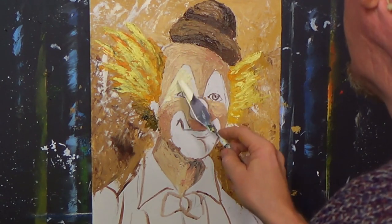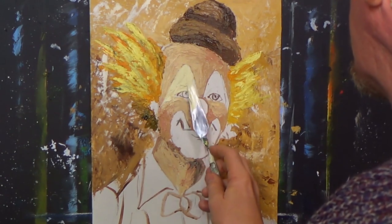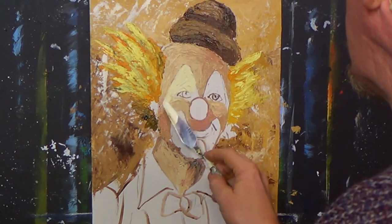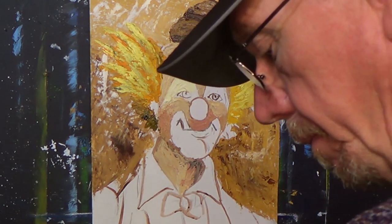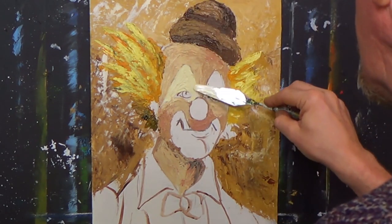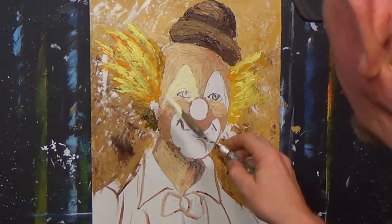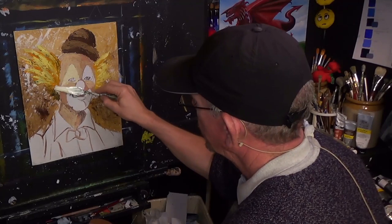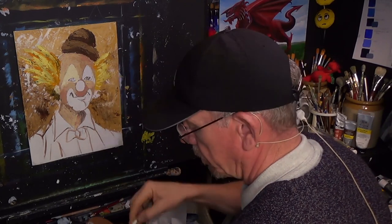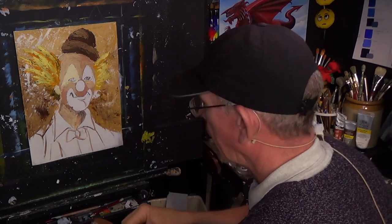Notoriously thick paint, this makeup. Notoriously thick makeup, actually. I want to give him a little bit of a... I hope he looks happy now and not like Pennywise. That's the only fear I've got now. I make his eyes a little bit weird. Let's put his ear in there, maybe. Get a bit of that pink after.